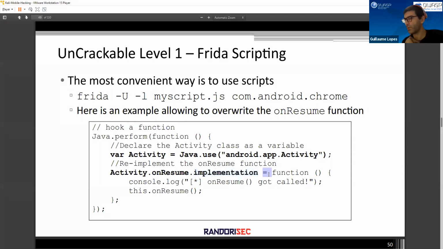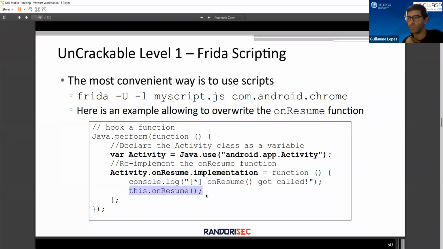Then I use the equal sign and I redefine a new function for the onResume method. In this case, I'm doing nothing special. I'm just displaying a message on the Frida console saying that the onResume method was called.